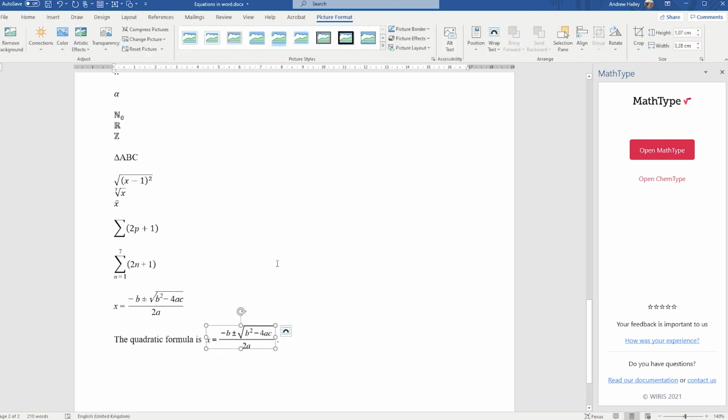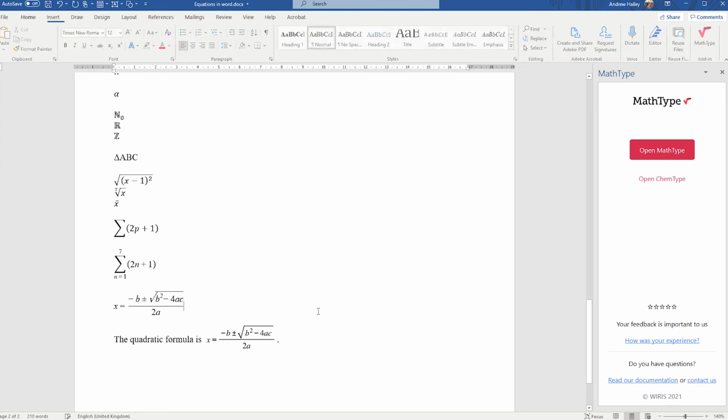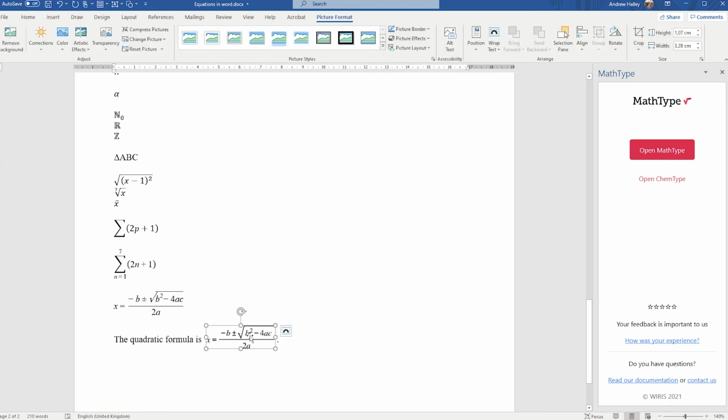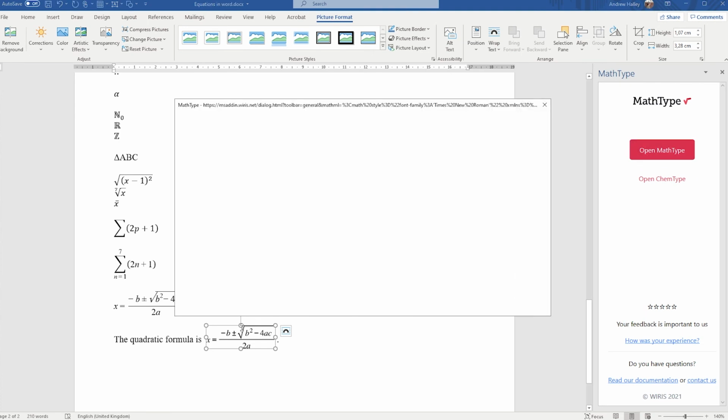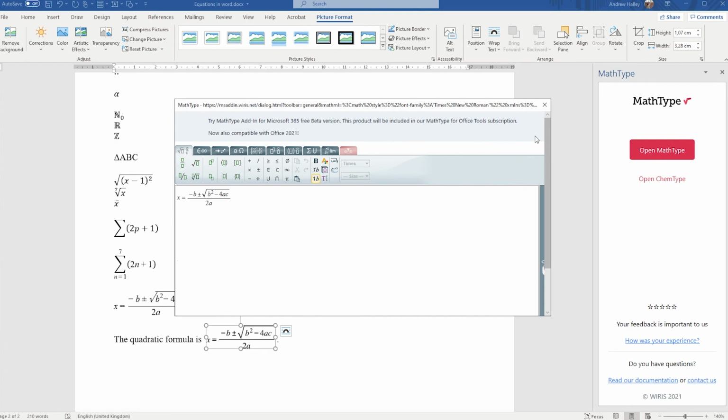Now, if you double click on this, it doesn't open the equation. To edit this equation afterwards, you have to click on it with this MathType window open on the side here and choose open in MathType. Again, we wait a little bit here, and this is a beta apparently, so we'll see how long this lasts. But now I can go here and go, well, actually, let me put some values in here. So let me put 2.